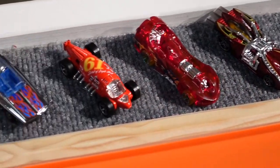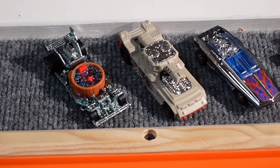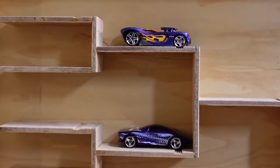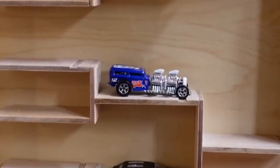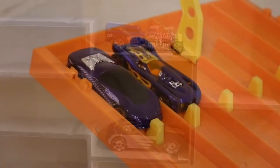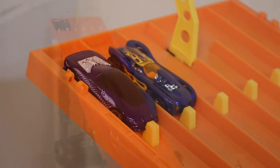Losers from round number one. A little disappointed in that Hot Tub. Winners from round number one, moving on. We've got the 16 Angels with the metal body, metal base versus the Buick Wildcat. Way Too Fast versus Unobtainium. 16 Angels in lane number 5, Buick Wildcat lane number 6.